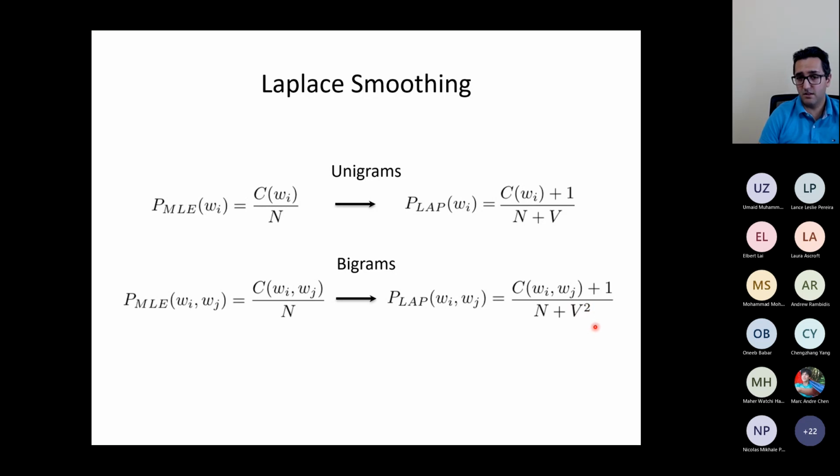Makes sense? Because how many pairs do we have in English? If the number of words in the language is V, the number of pairs is V squared, and that's how many ones I've added. So I should add V squared to the denominator so that when I add them up, they add up to 1. Make sense?